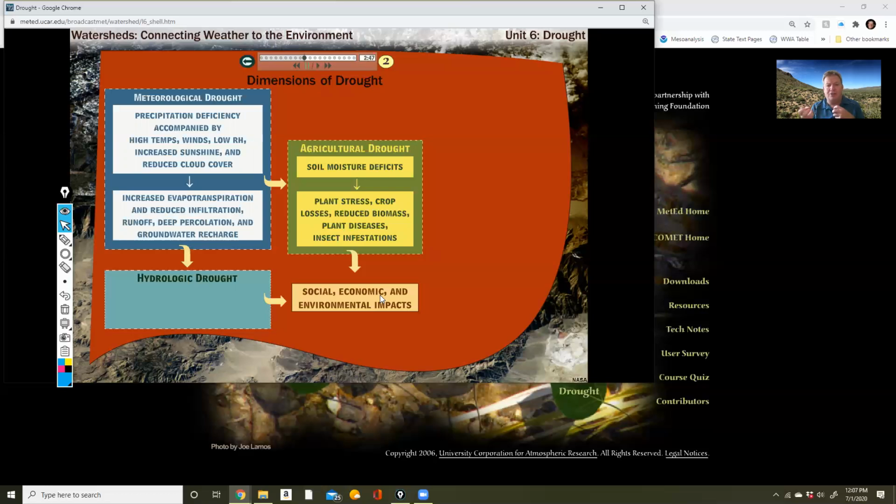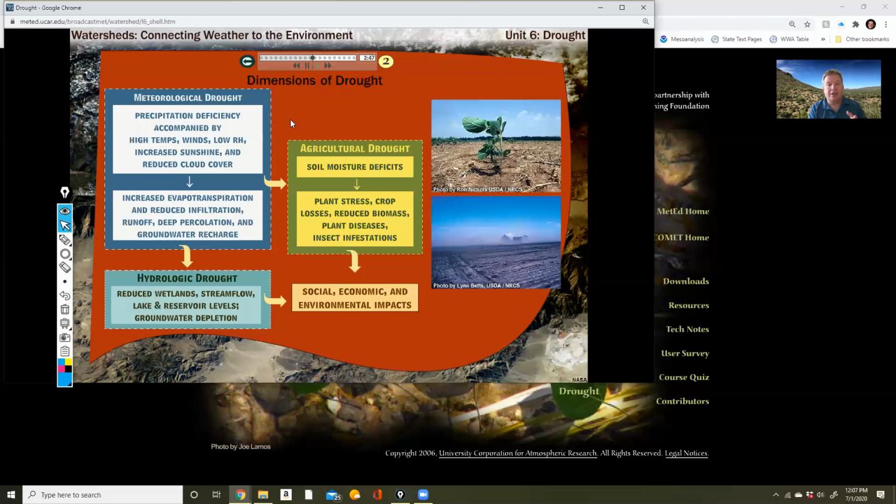Restaurants may shut down. Nobody's got money if there's an agricultural rural area where nobody's spending money. So it impacts a whole area. The droughts of the 1930s, the Dust Bowl, and books like The Grapes of Wrath really talk about this socioeconomic change that comes about from a long-term drought. So there's more stuff on the hydrological drought.